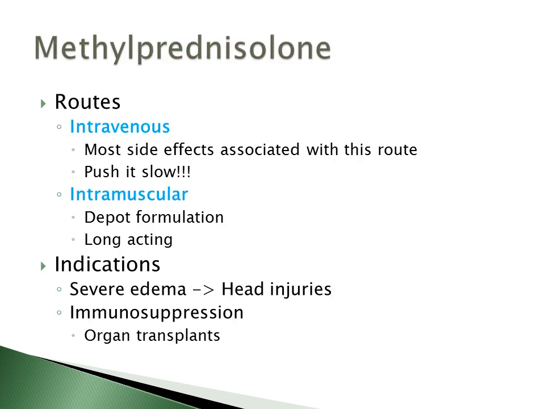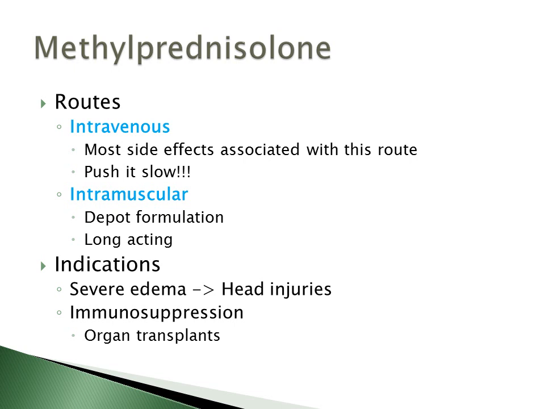The next one is methylprednisone. Routes for this, intravenous and intramuscular, and it also comes in an oral or a tablet form as well. This is a very popular intravenous one. Again, make sure you push it slow, but I give a lot of this for our patients who have head injuries. This is a very common medication on the floor for patients who have that cerebral edema. When you're giving it IV, remember, you're going to have the most side effects associated with it. And you always give it very slowly.